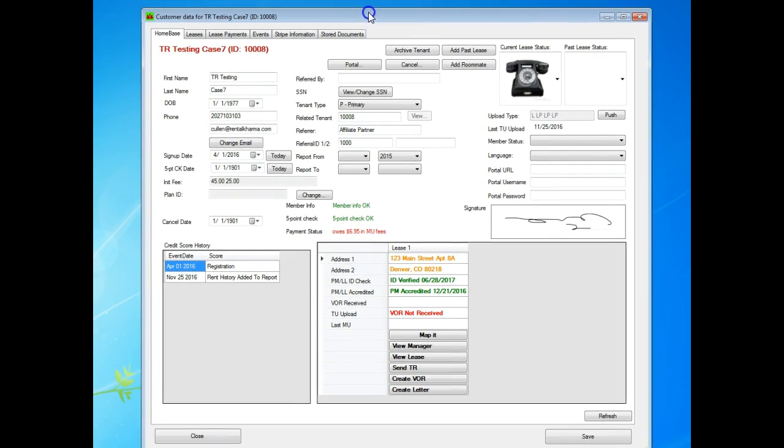So here's that. Now, as you can see, there's a button here for Portal. This probably won't work in Dev, but it's also shown in another video where you can click this and it'll bring up their web portal. We log in with our MK username and password, and it'll take you to their web portal, which is really useful.